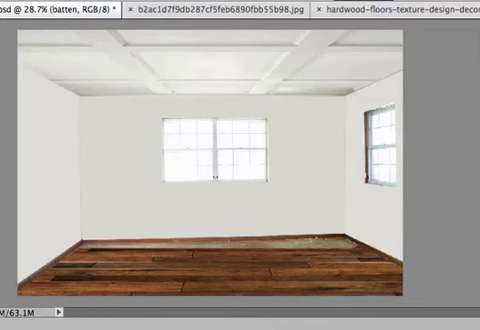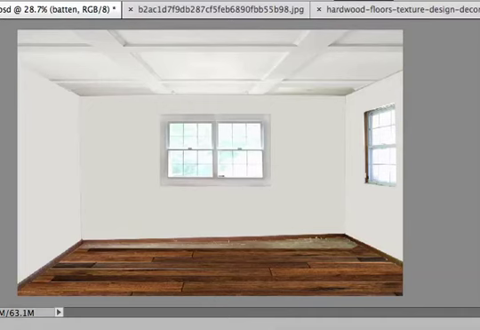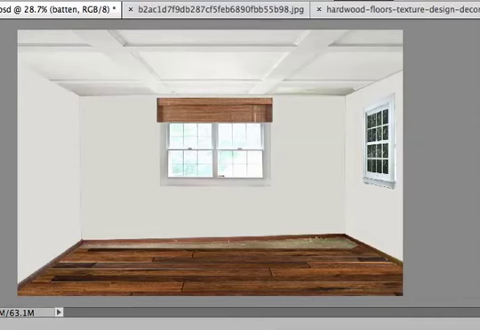Now my windows right now don't have any trim around them. They are just drywall corners. So I'm going to pop in a window with trim and then one on the right, and then we're going to throw some shades up on them. I like putting shades up near the ceiling so it doesn't cover any of the natural light, but I left just enough room for some crown molding.